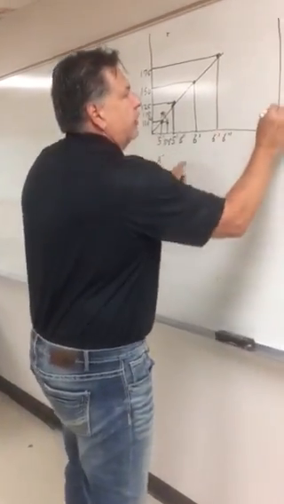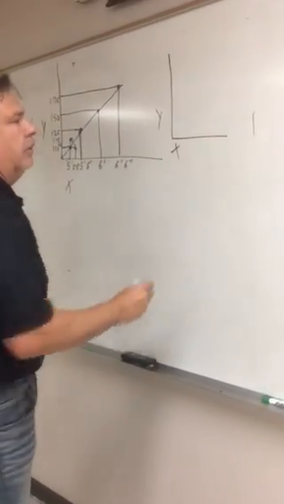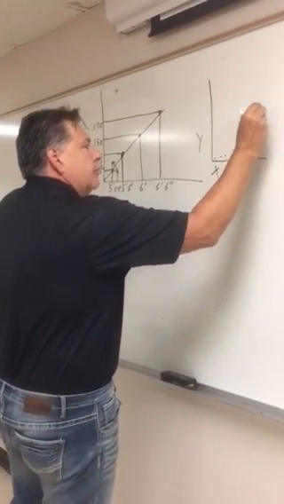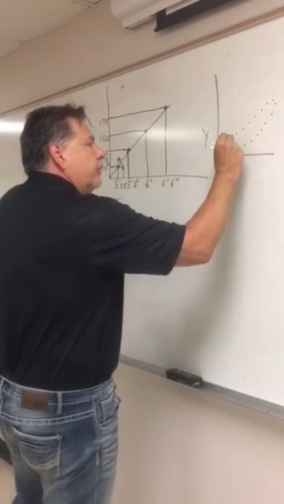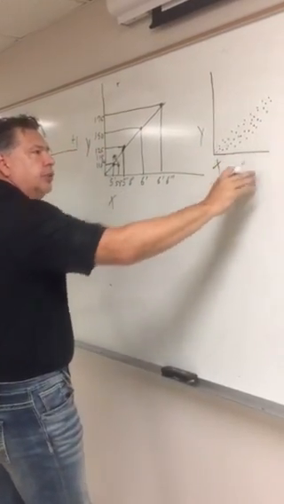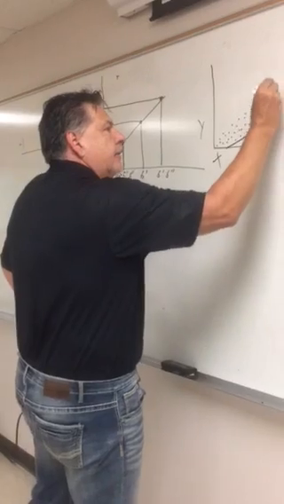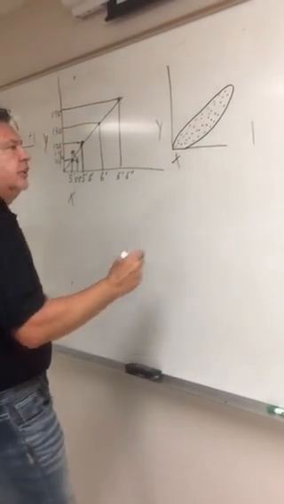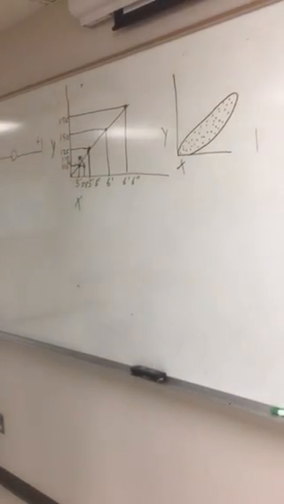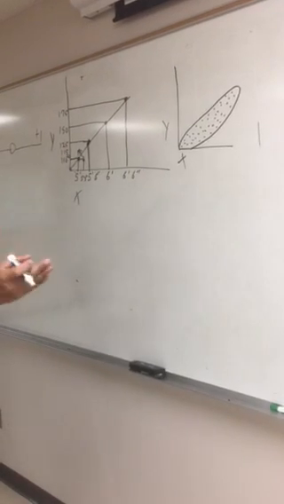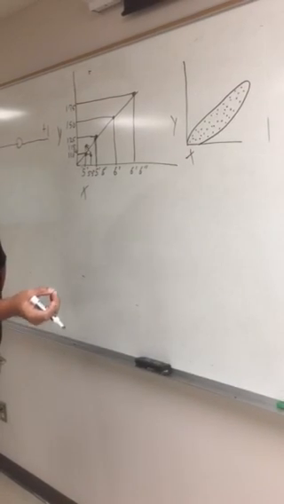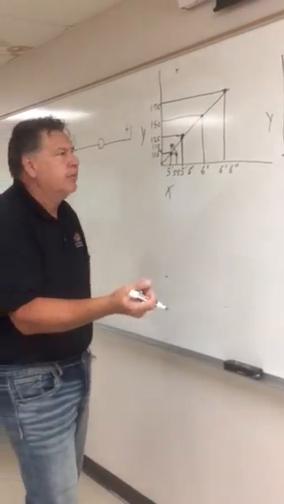So if I have another, these are called scatter plots, and I have data points, and I can see that the data points are moving in a positive direction. As this variable goes up, this one goes up. And my data looks like this. Now my regression line will go right through the center of that data. So think of the regression line as the average. And anything that deviates from the average is going to pull the regression below a perfect 1.